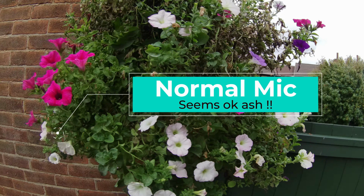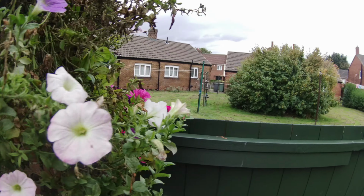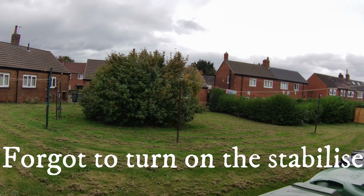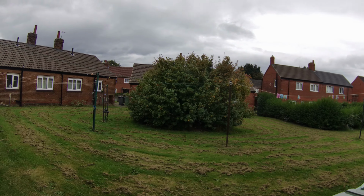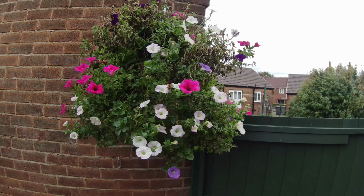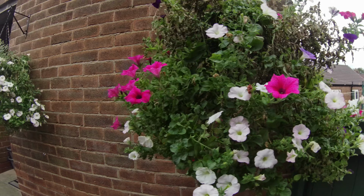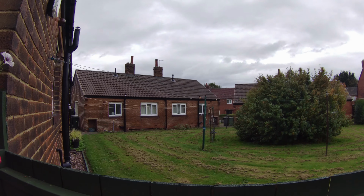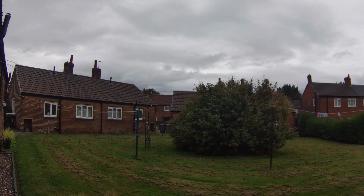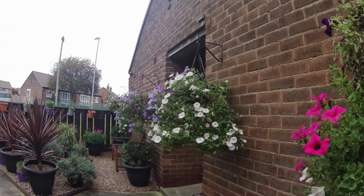The actual footage off of it and sharpness seems to work really well. And as for stabilisation, doesn't look too bad. You've got to remember that this thing is £140 as opposed to... So now I've put in the external mic. There's a very slight breeze. Hopefully the wind isn't distorting this too much, but I do get a feeling that it will. And as I said, the stabilisation seems to work quite well.